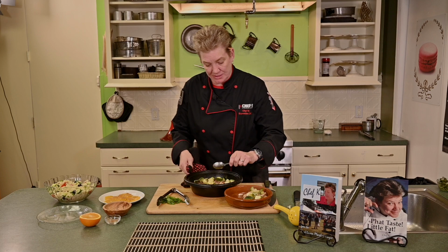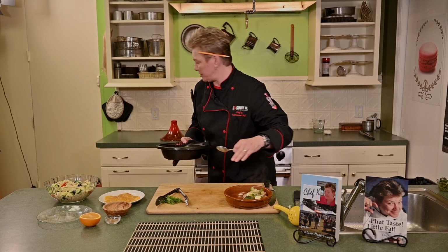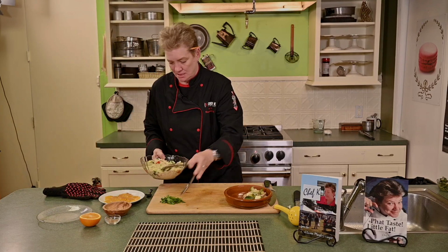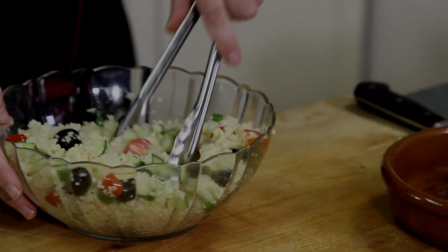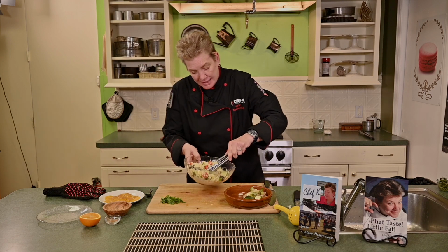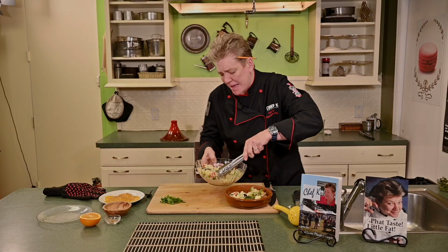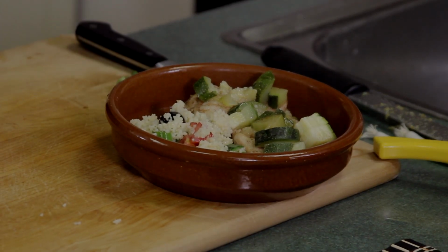I'm going to put a little bit of this couscous salad next to it because you actually want to eat it together. It puts it all together for you. So here we come with that. Give it a nice toss, as you've let it chill in there. Let it have that party that we like to do. Those layers of flavor. Just lay that in right here. Little couscous, little black olives, you got your tomato in there, your cucumber, all that combined, and it's perfect.